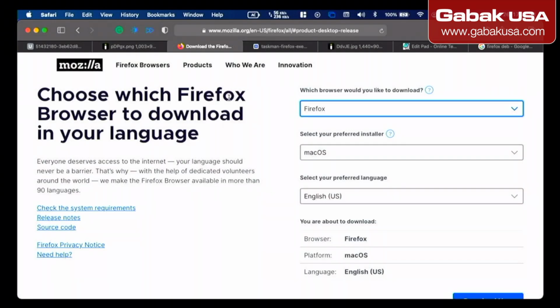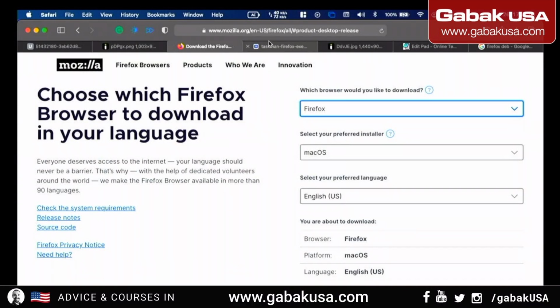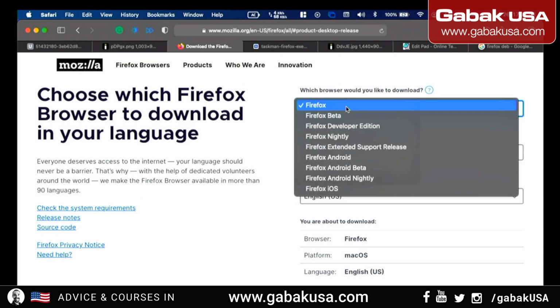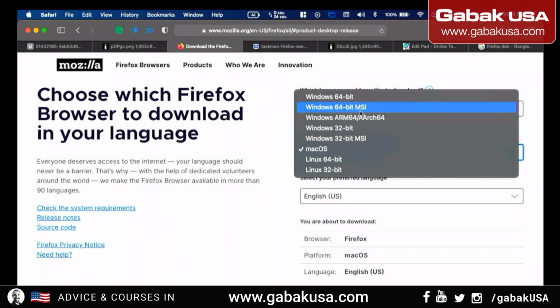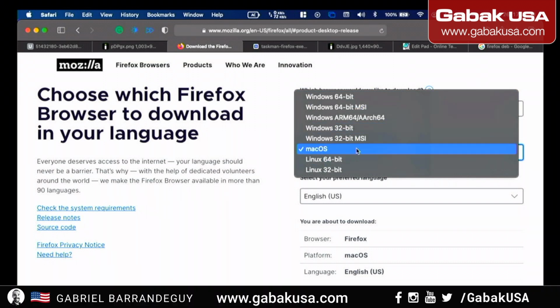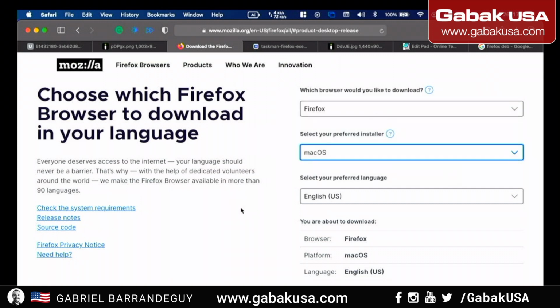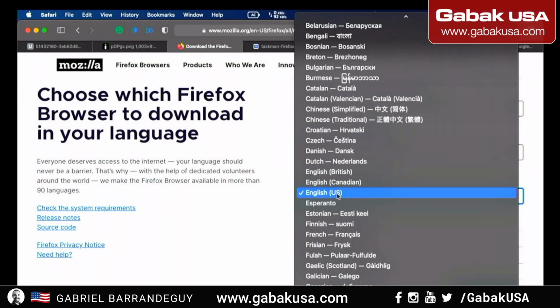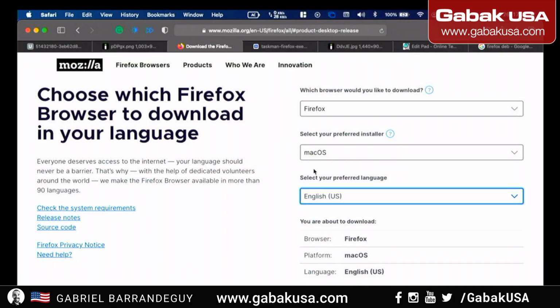For instance, let's say that you are on the Mozilla website, you want to download Firefox, and when you download Firefox, you will have a few options here, but we're going to talk maybe about that later. But this is the main thing. So when you want to download Firefox, in this case you have Windows 64-bit, 32-bit, and then you have Mac OS, and then you have 64-bit, 32-bit for Linux, and a few other flavors of Windows. And also you have the different languages, so depending on what you choose is what you're going to get.